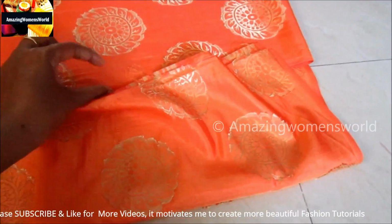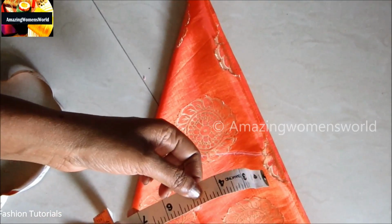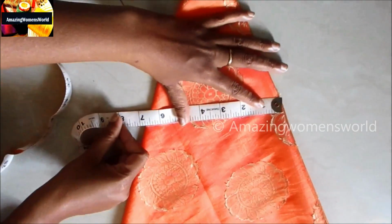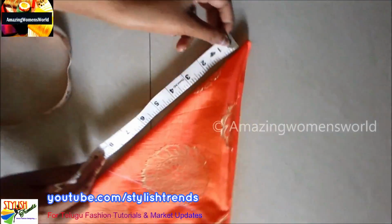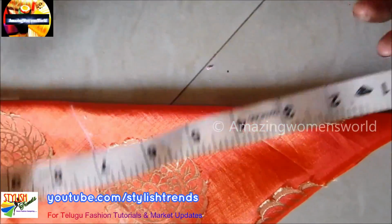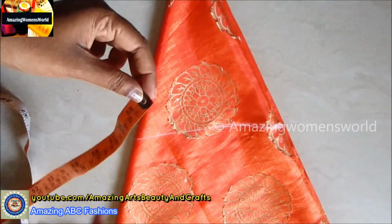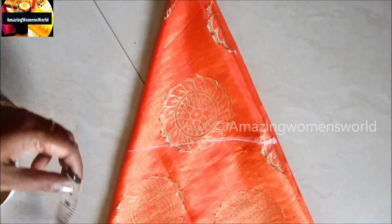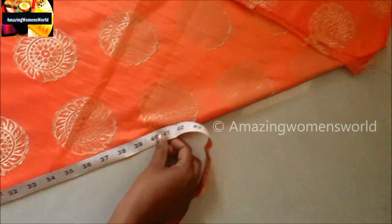Now on this cone I'll be giving the 4th part of the waist length, which is here 25 inches. Dividing 25 by 4 is 6.25 inches, adding half an inch for the ease, so I would be marking on 6.75 inches. Ensure to measure both the sides having the same length. So here it would be of 9/4 inches. Both the sides should have the same length, so that we'll get the perfect shape on the waistline.